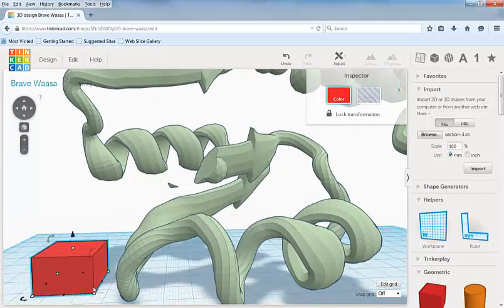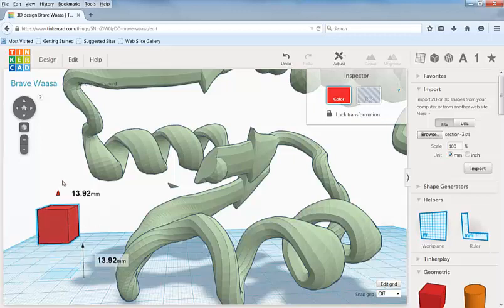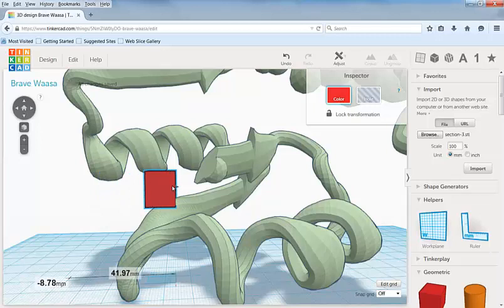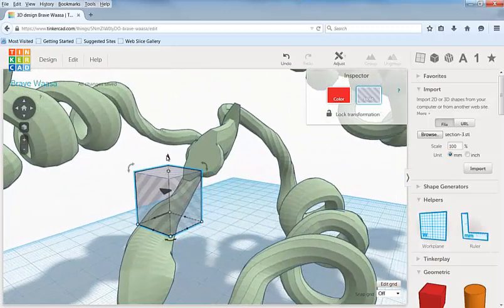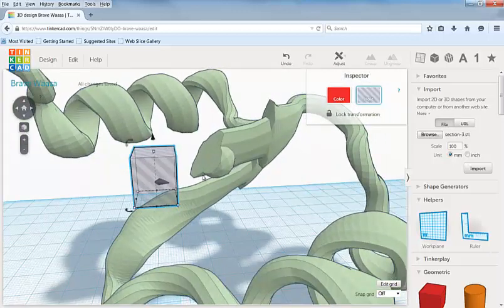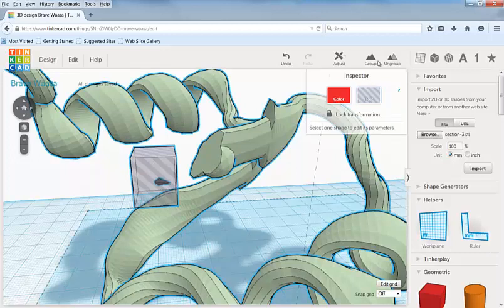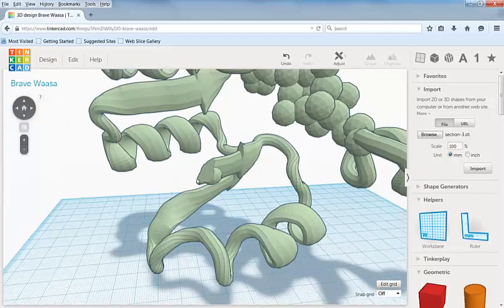I can make this smaller, and I can bring this in the location of that piece, turn that into a hole again, so I can see and make sure that I'm not erasing any part of my molecule I don't want to destroy. As long as that piece right there is inside of that, I can again grab both of them, group them, and that should do away with that piece. And that's leaving me a nice clean cut right here.